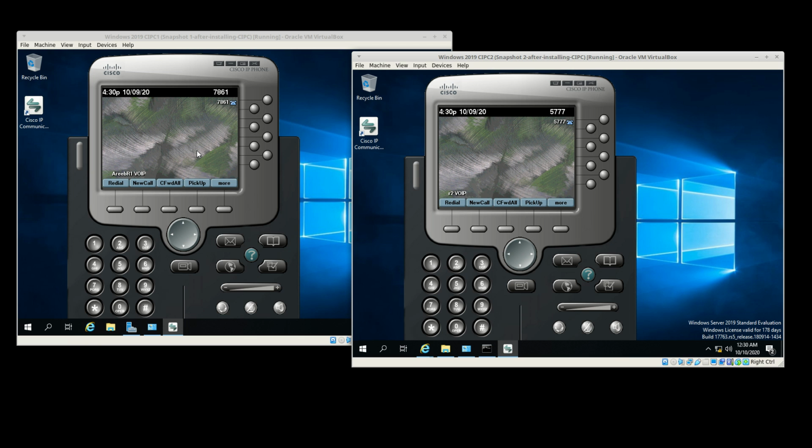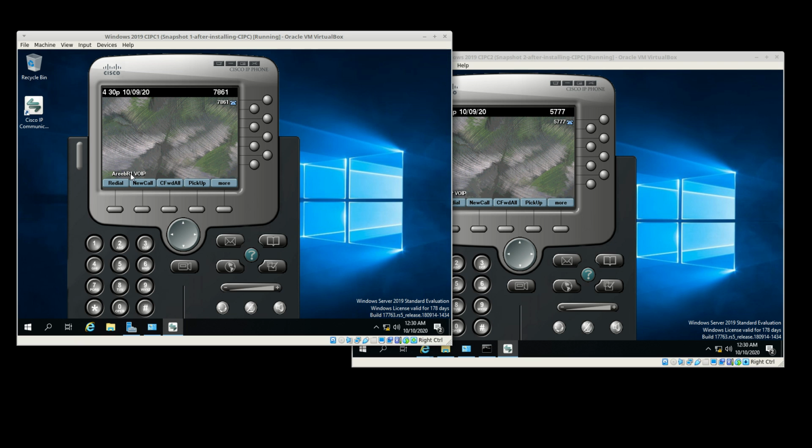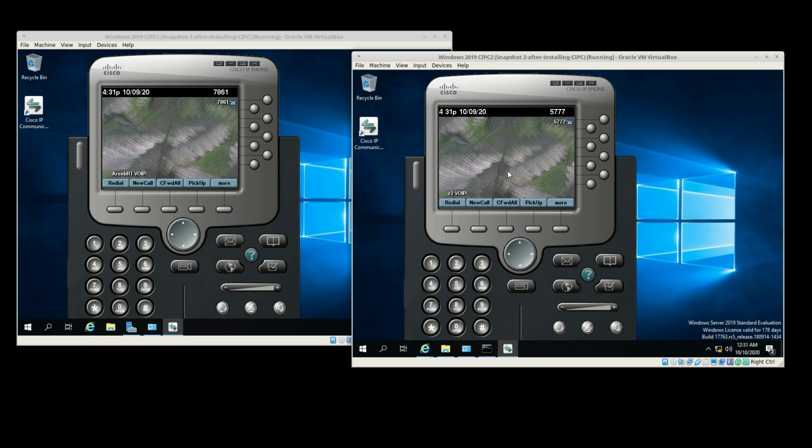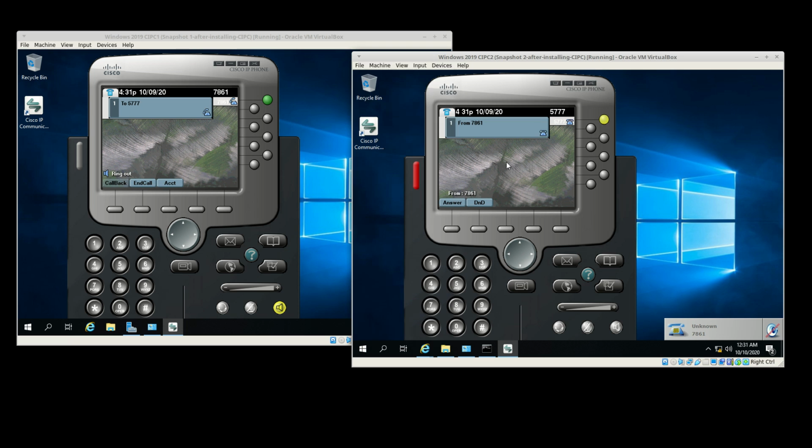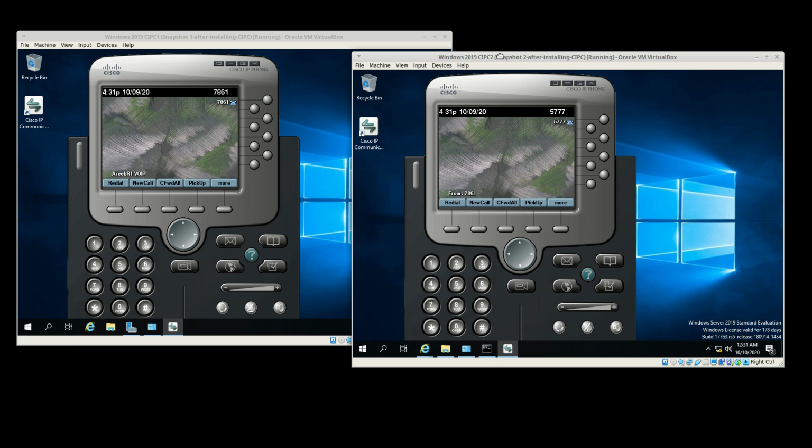The first thing I want you to understand is that I have two phones that are each on their own router. So I have R2 VoIP and R1 VoIP. This one means that it's on router 1, this means it's on router 2. I've already created dial pairs that allow them to communicate, so I know that they can communicate just fine, and let's quickly demonstrate that. Okay, so I have calling from R2 to R1, and let's see, can I reach the R2 phone? Okay, so the calls are working just fine.